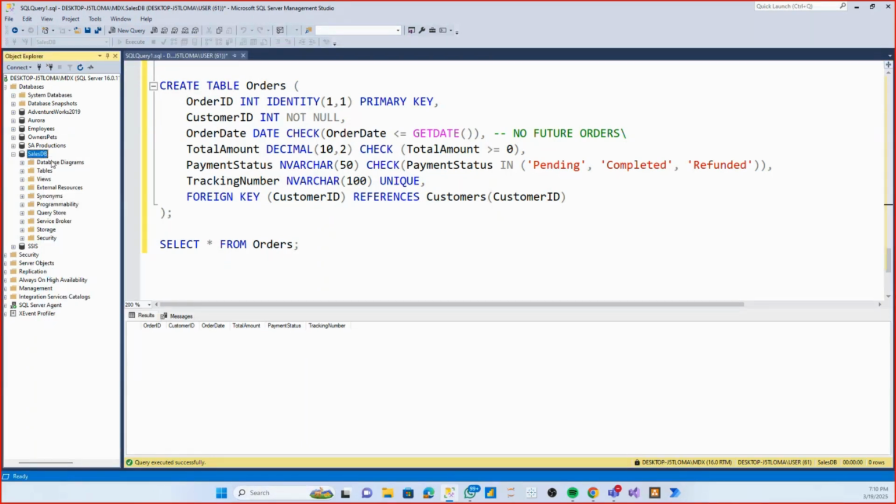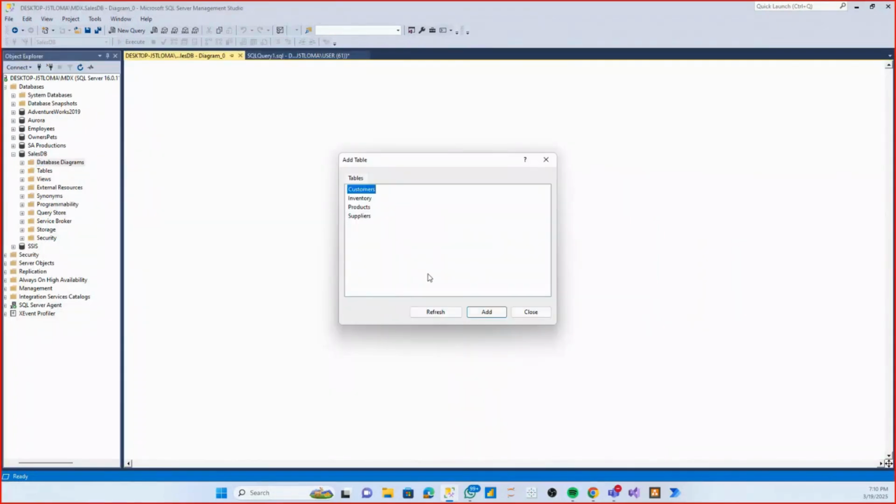All right, so I'm going to right-click on database diagrams and create a new database diagram. Now, I'm going to refresh this. In SQL, or in data analytics, there is something called the entity relationship diagram. It shows the way the tables, also called entities, are related with each other. You understand how data is flowing from one table, how the tables are connected, and you know it as data modeling.